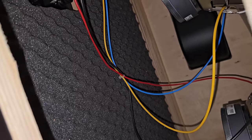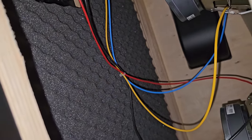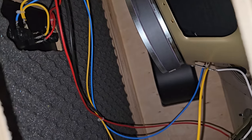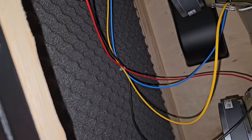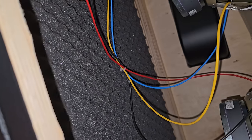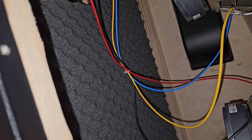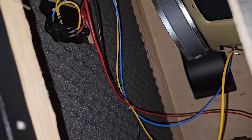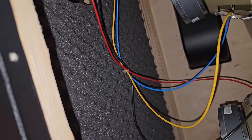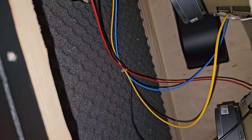And if I remember correctly, this foam batting in the back generally tends to give a better low end response because it kind of tricks the speakers into thinking that there is more internal cab volume than there is. That may not apply to foam, but I know that was an old trick for subwoofer box building. You would put fiberglass fill in it and it would make the speakers basically pound harder. That is all bro science though. I cannot confirm any of that. I am not smart enough. You guys let me know down in the comments. I do know that this foam stuff will pull that high end back a little bit and make it not so grating on the ears.